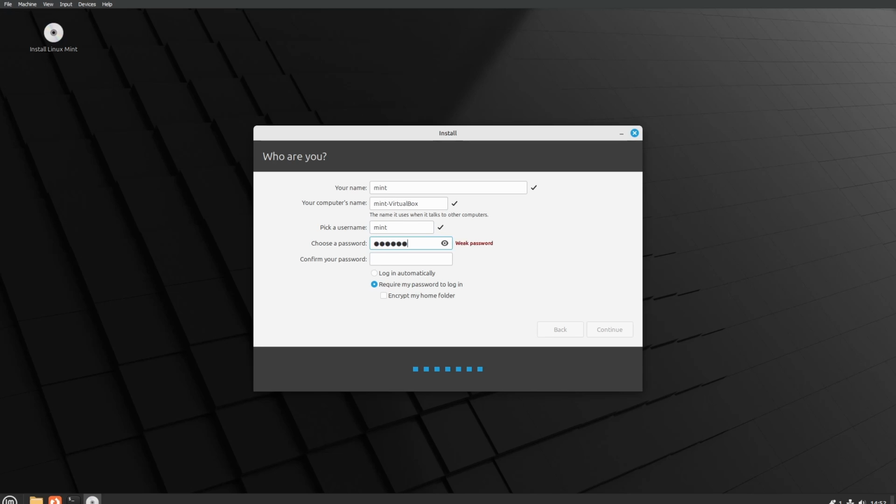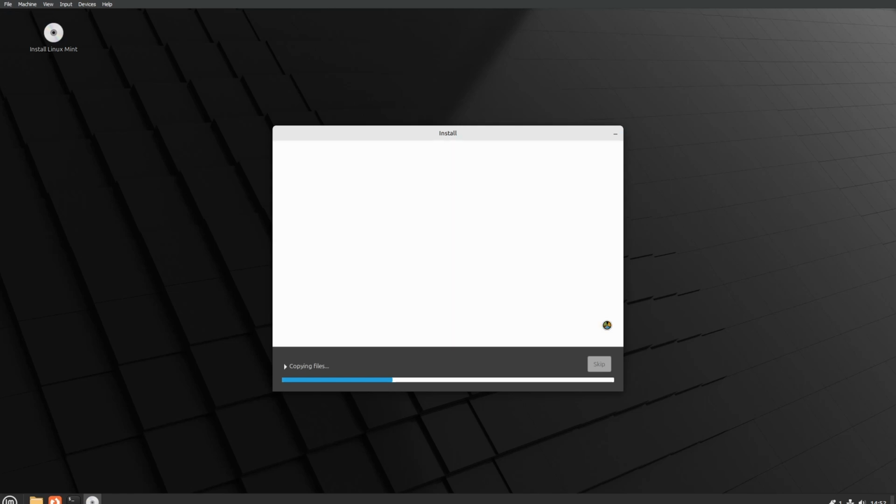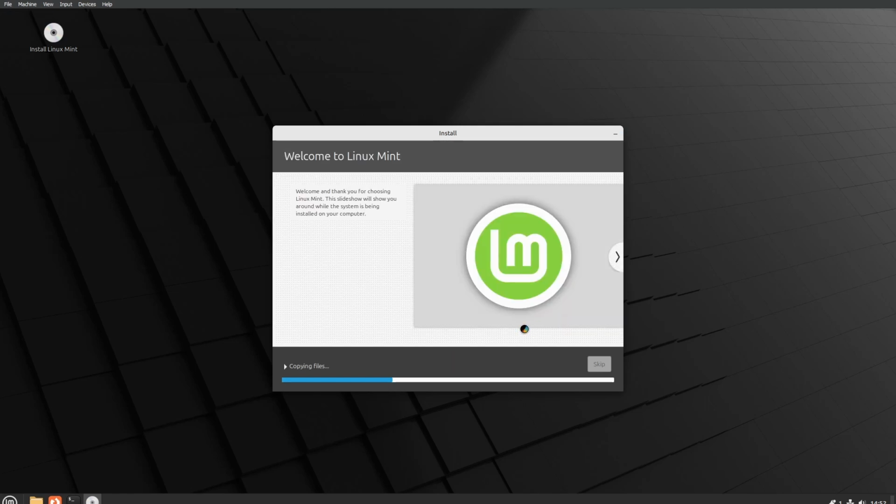Password. Okay, and at this point it's going to take forever to install Linux Mint alongside Windows, so I'm going to cut out here and come back later when it's done.